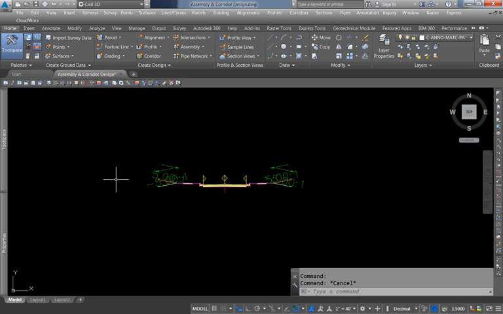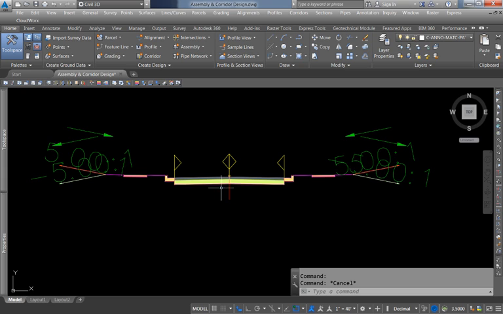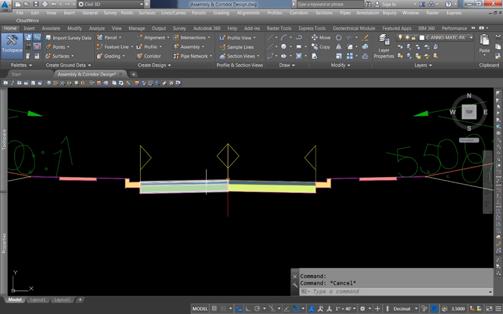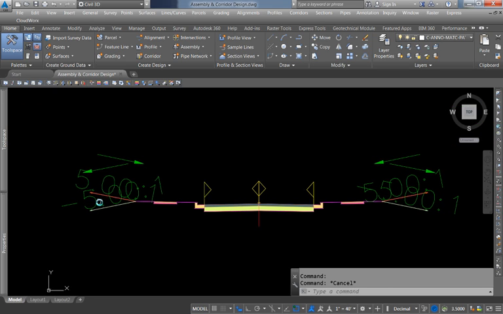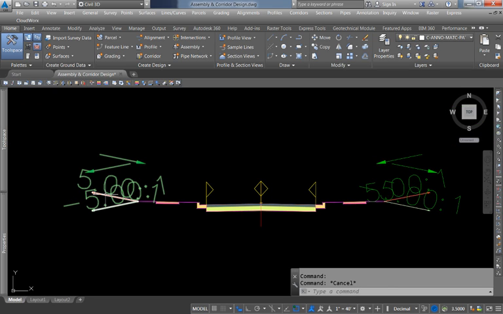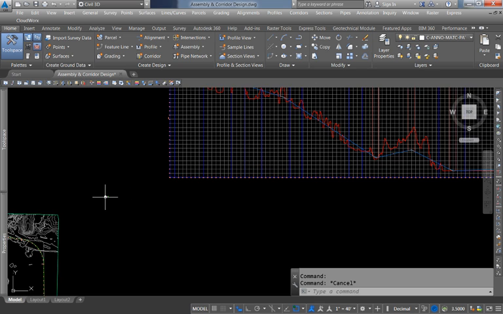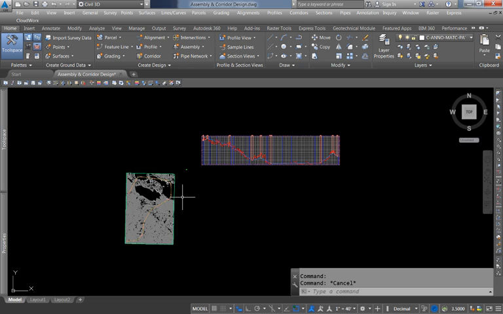So here we've built an assembly which is basically a cross-section of the corridor model that we want to build. You can see here's our center line with two crowned lanes, some curb and gutter, and some boulevard and sidewalk, and then we're going to terminate in a daylight object at a 5:1 slope. And those are all of the pieces we need to build a corridor.